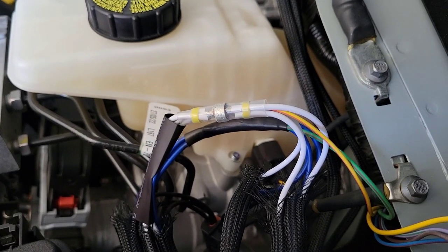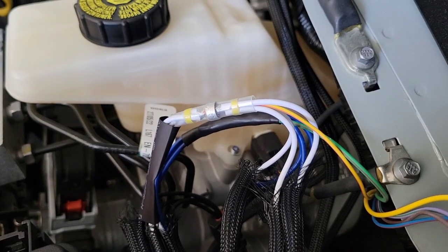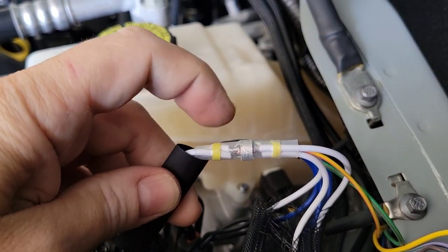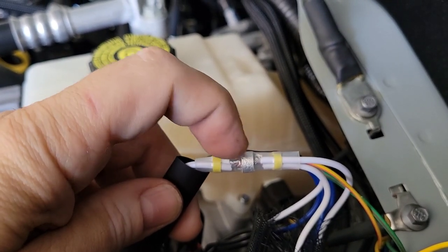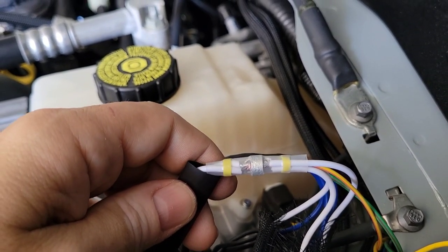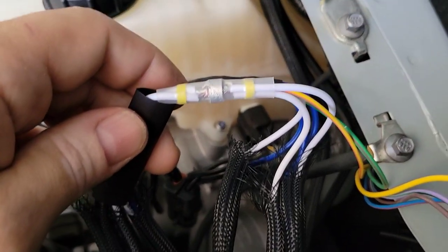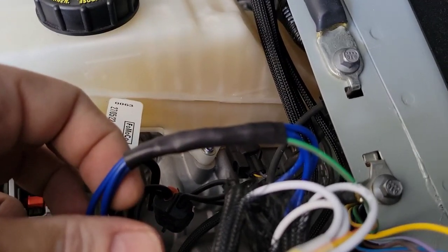There are a lot of different ways to wire this — I'll show you the way I did it, but if you're comfortable with butt connectors or some other method, go for it. What I like to do is use these connectors that have solder in the middle. You put the wires in, push them together in the middle, then heat it up with a lighter to melt the solder, and it'll flow over all the wiring inside.